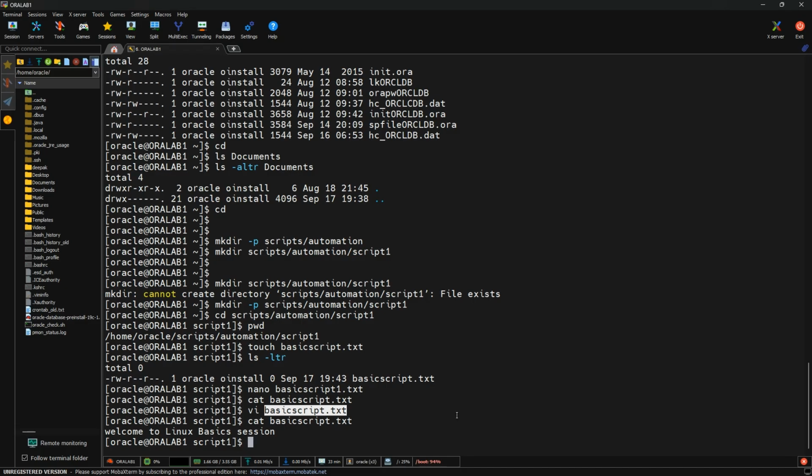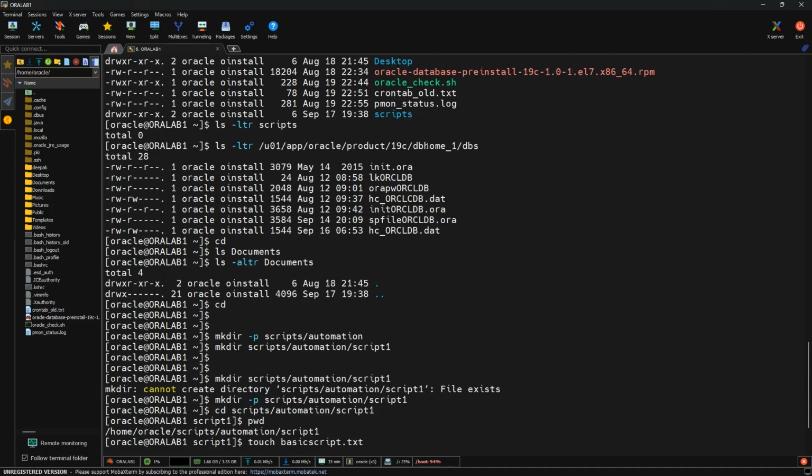Whatever content is available within that file, you can see it with this command, cat. It will only give read information. Okay, it won't do anything. Cat, that file name, it will read that file. Okay, vi, that file name, it will enable you to edit that file. Okay, for example, I wanted to look at the init.aura file.